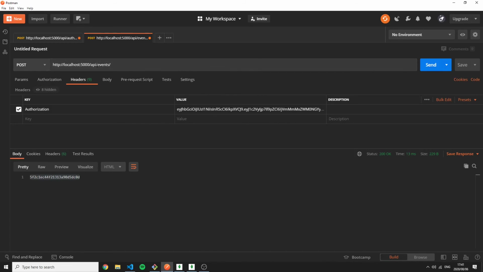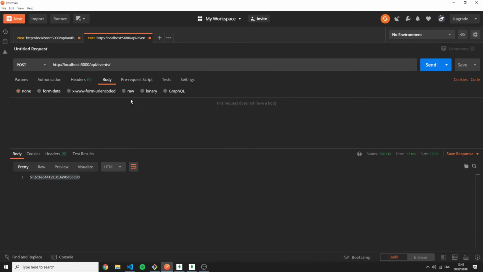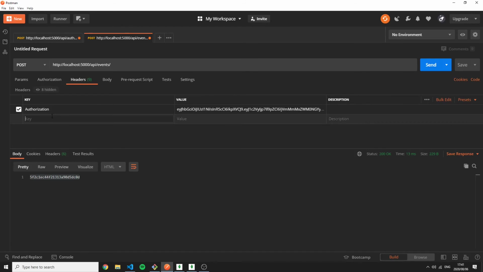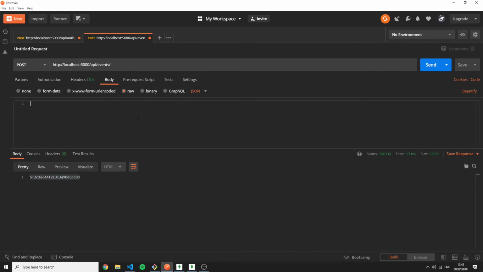I'm going to create a new post. I'm going to make a post route to API/events. I'm going to go to the authorization. I have the current token. This should still be active. In the raw, I'm just going to make this JSON. Setting this to JSON is the equivalent of saying content type right over here. But it's always good practice to put in content type here, because when you work on the front end and you make your asynchronous requests, your AJAX requests, you have to set this in the header, unless you're using Axios, which does it automatically. But let's continue.